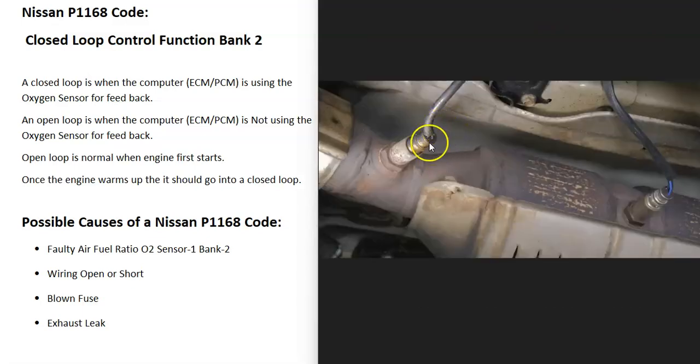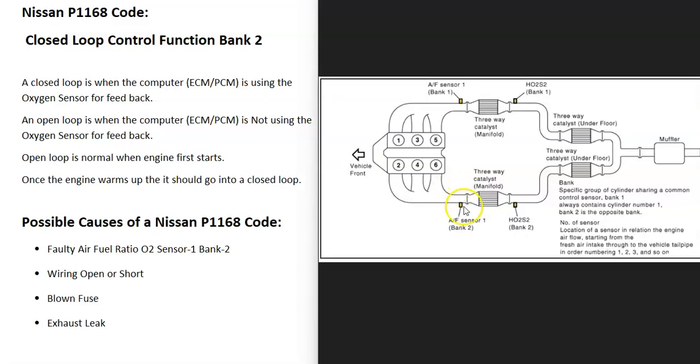And the basics of what's going on with these O2 sensors is that there's going to be two of them. You're going to have one called Sensor 1 that's located before the catalytic converter, also called the upstream oxygen sensor. And you're going to have one after the catalytic converter that's called Sensor 2 or the downstream oxygen sensor. And the one the computer's seeing an issue with is going to be the Sensor 1 on bank 2, which is going to be located down on the exhaust right before the catalytic converter.